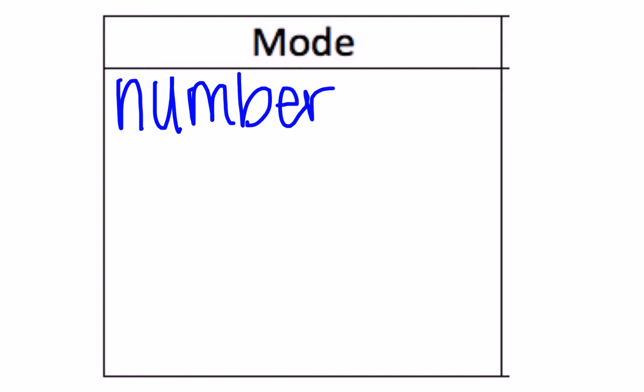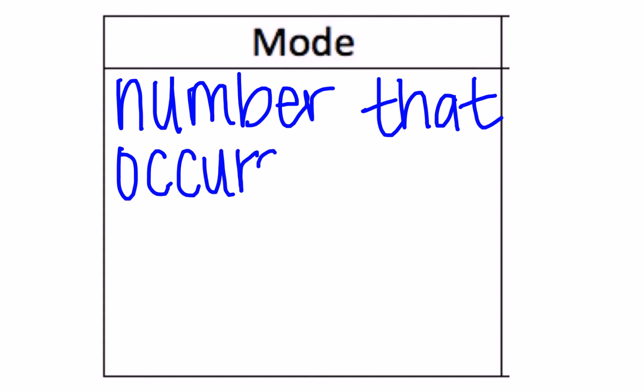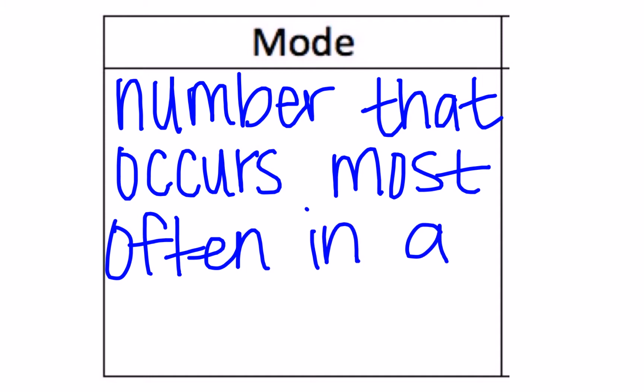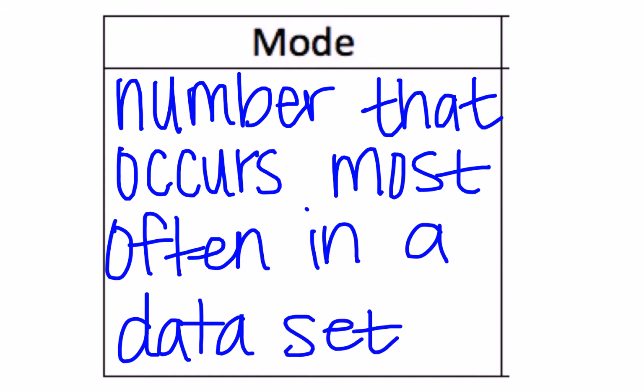The number that occurs most often in a data set. So it's the number that happens the most. Sometimes there isn't a number that happens more often than all the others, and so sometimes you can have no mode. Pause here if you need to keep writing.